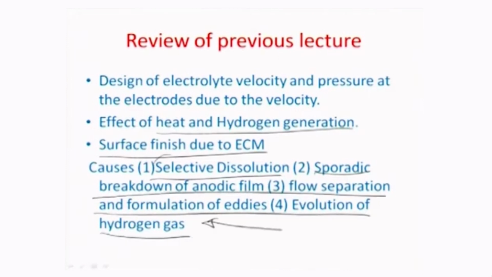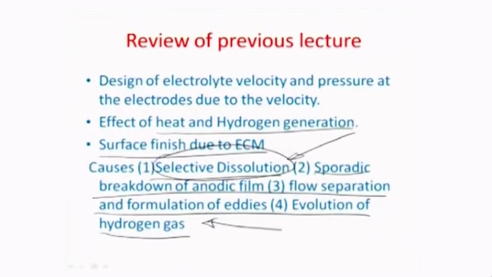We had already seen how two phases in an alloy, A and B, with different dissolution potentials would have a self roughening effect, as opposed to the general self leveling effect of an ECM process, just because the potential of one phase may be slightly higher than the potential of the other phase. It was a very interesting case, where roughness automatically gets generated because of the difference in the dissolution potentials of the two phases.